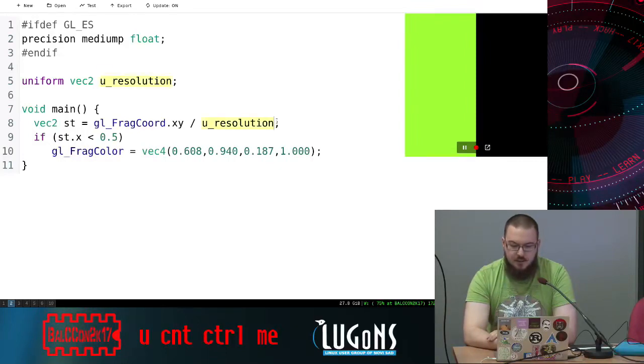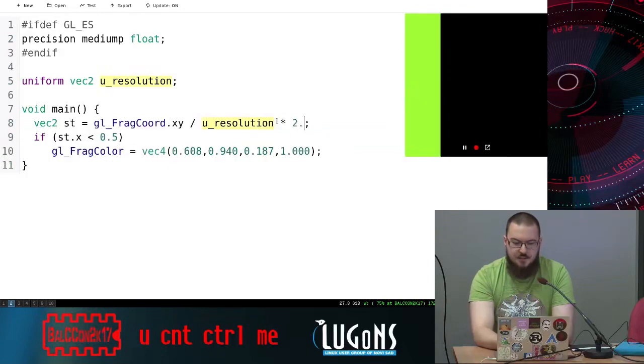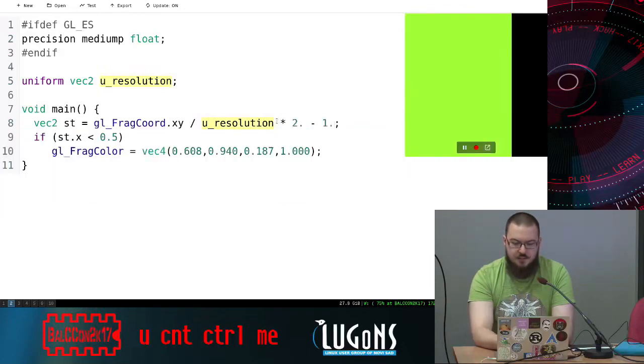What we're going to do in other examples is we're going to scale this to 2 and shift it by 1. So we have the origin in the center of the picture, which is going to be nicer to handle for other stuff. But it depends on what you want to do. We're going to do it this way for now.